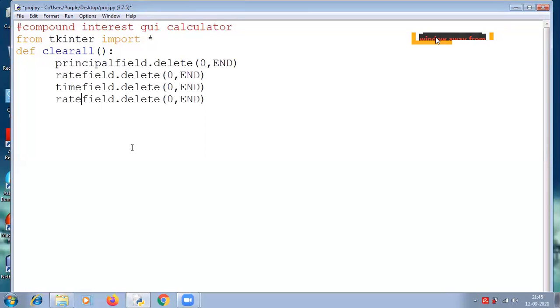So time field, finally compound field dot delete.